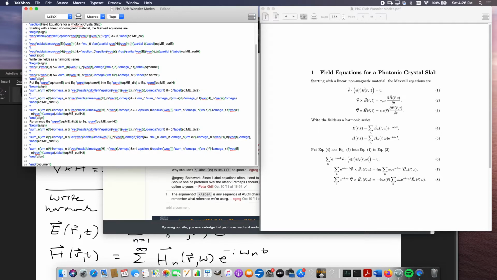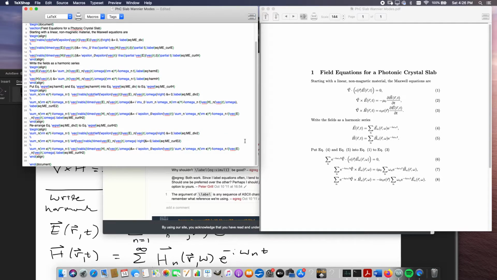I'm basically just factoring out the sum. So I'll have a minus i mu naught, and then the sum goes away.